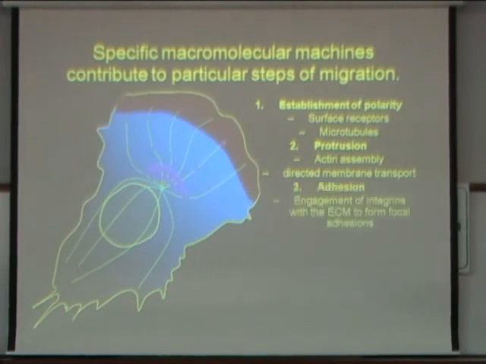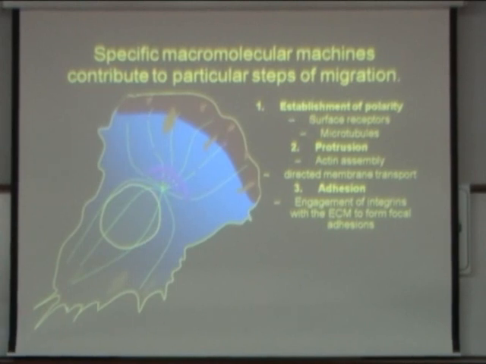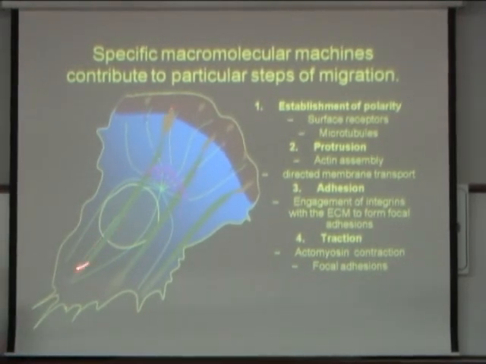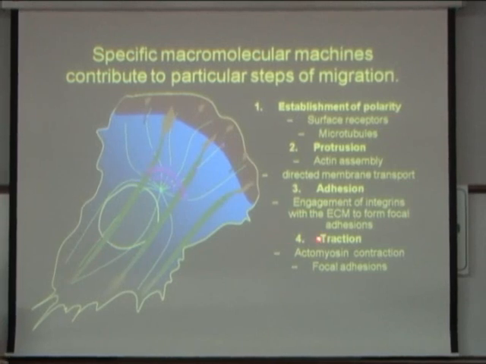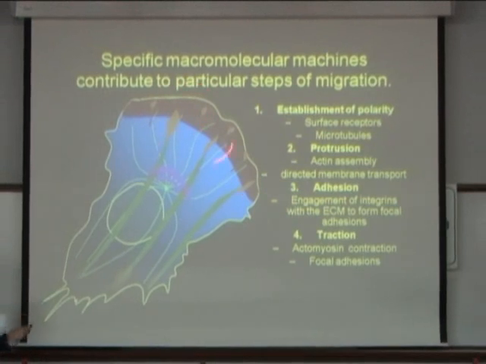Once the cell protrudes, in order for the protrusion to be productive, it has to adhere to the extracellular environment. This occurs through the engagement of transmembrane receptors called integrins that bind on the outside to the extracellular matrix, and on the inside they bind to actin-myosin contractile structures called stress fibers that generate tension along themselves, which generates traction force on the extracellular environment. Then there has to be a regulation of these adhesions such that these ones stay strong and these ones weaken to allow the advancement of the cell to complete the migration cycle.